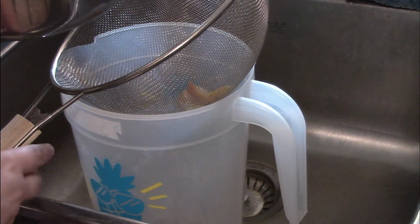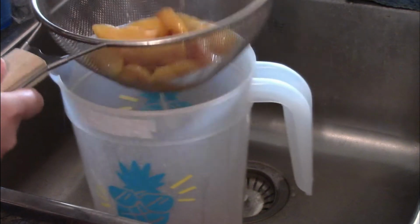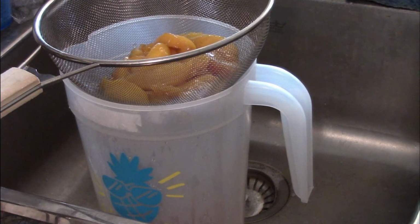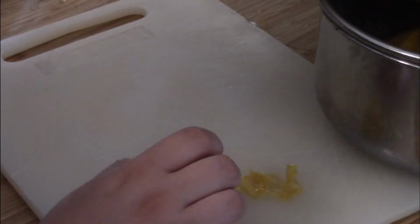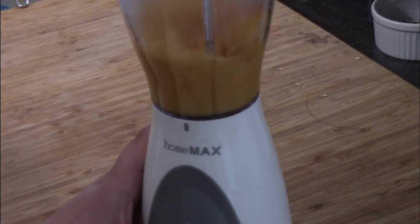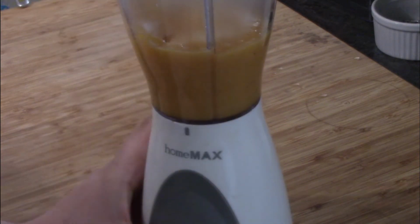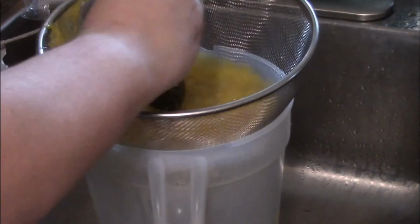Let it cool. So now into our pitcher goes our syrup. And we'll strain it. That way we can keep the peaches from going in there for now, because we still have skin on them and those have to come off. Now my daughter tells me that this is the easiest way to peel the peaches once they boil, because the skin just comes right off without any effort. So excellent. Now into her little blender she goes, and she's going to mush down the peaches into a nice peach puree. Yum-o. And there it is. Kind of looks like baby food, but smells very peachy.